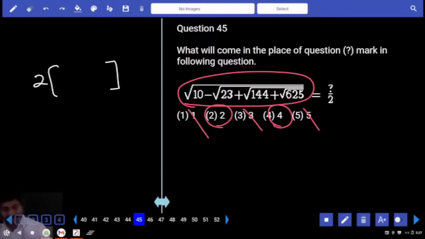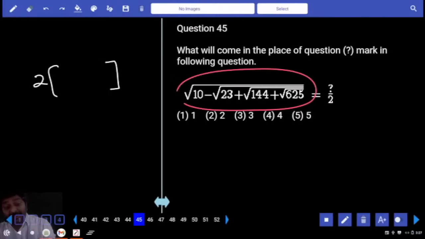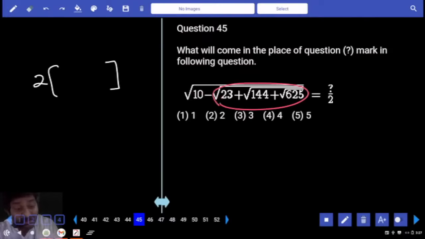Yes. If this has to be equal to 1, from 10, how much do you need to subtract? That means your second under root value should be equal to 81, right? 81. Then only under root of 81 becomes 9. 10 minus 9 becomes 1. Root 1 is equal to 1.